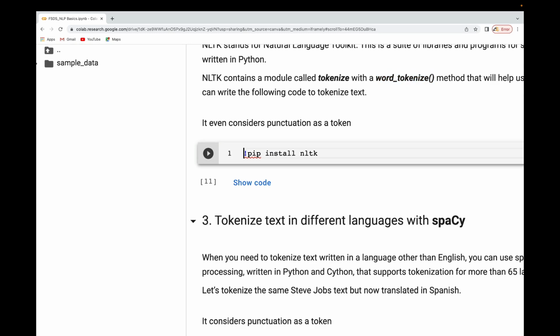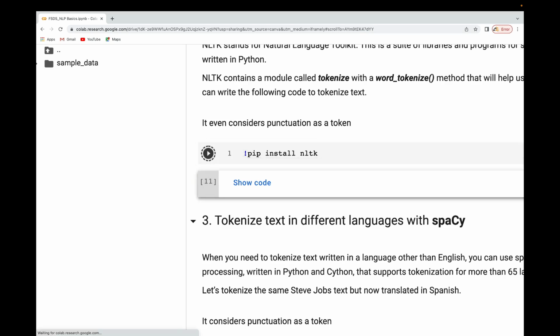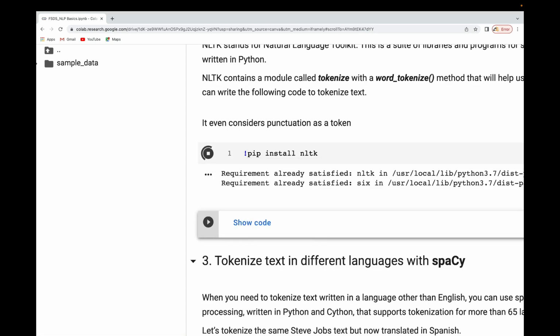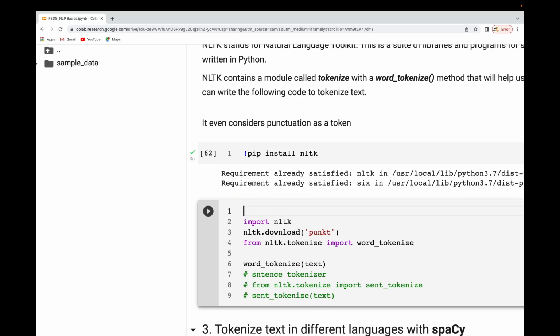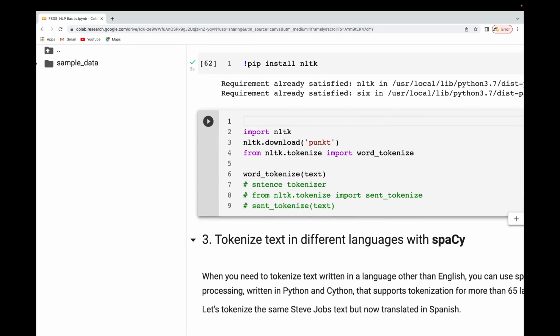So in order to access NLTK, you have to install it. If you don't have it already, you can easily run this code and it's going to install it for you. In my case, I have it, so you see that it says requirement already satisfied. But if you don't have it, then you need to run that code to install it.